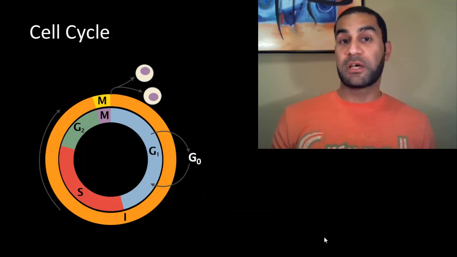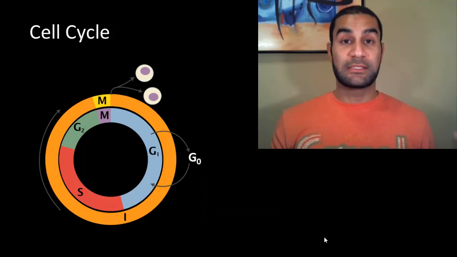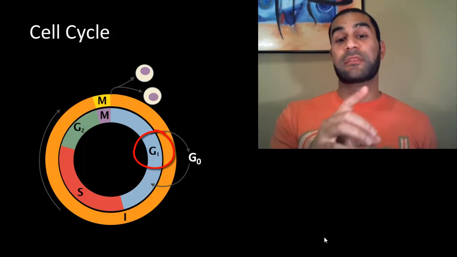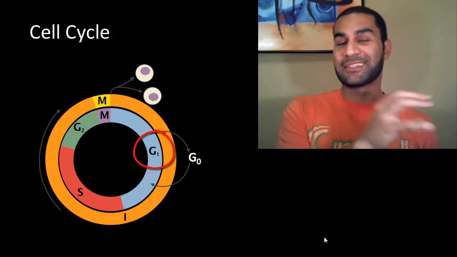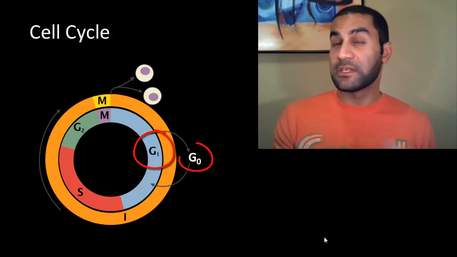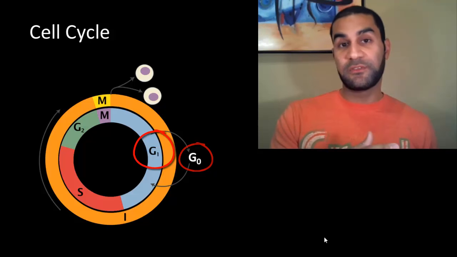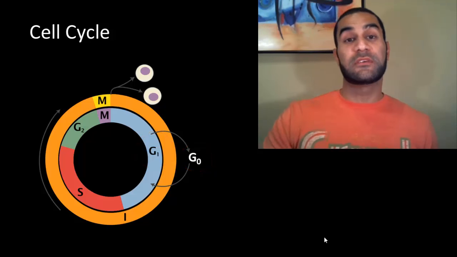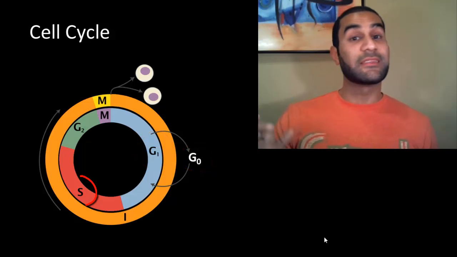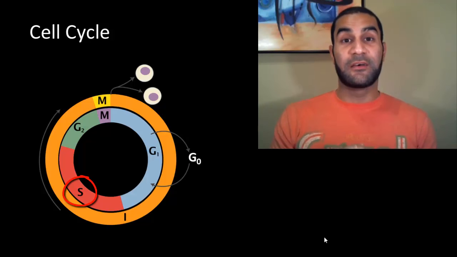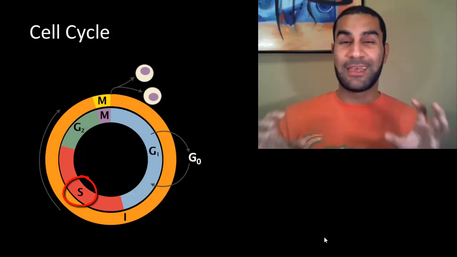The interphase process is split into three basic segments. The first segment is called G1, or gap 1. That G1 phase actually has something extending off called G0 that some cells fall into. We'll talk more about the G0 in the third lecture. But G1 is the first section. Then it moves into a phase called the S phase, or the synthesis phase. That's very important for this process of making sure the two new cells that get made from this cycle actually have identical DNA.